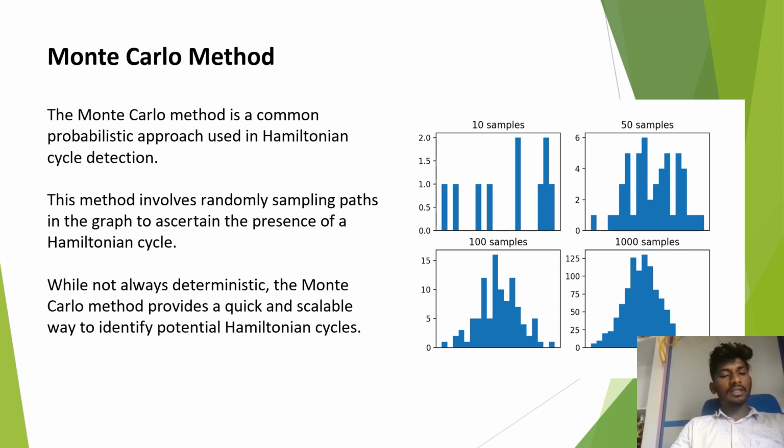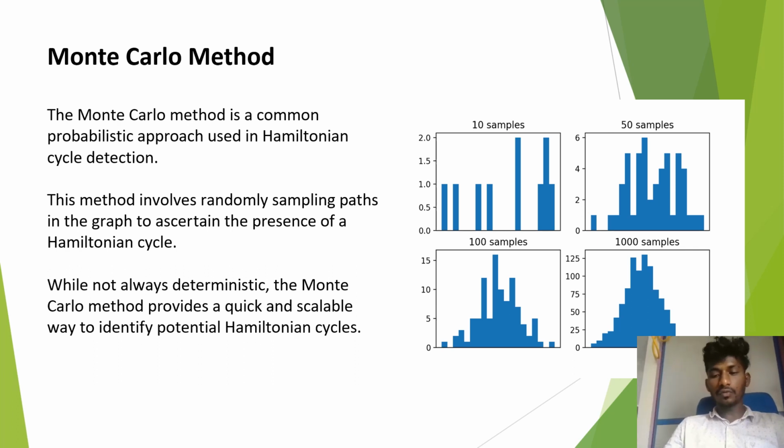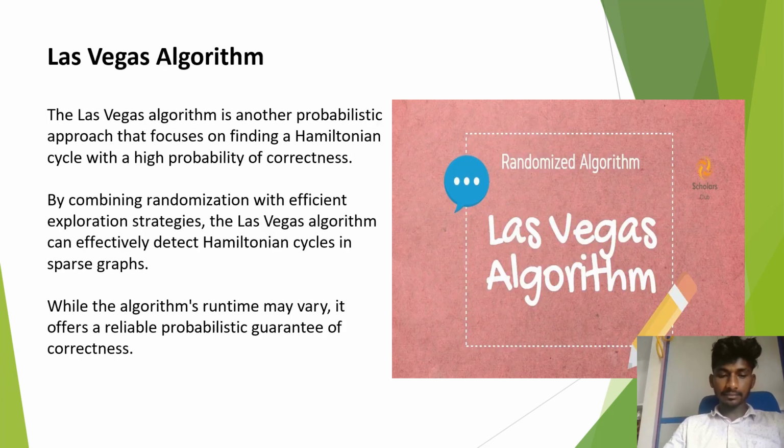The Monte Carlo method in the context of the Hamiltonian cycle problem involves using random sampling to approximate the solution. In this case, you randomly generate potential Hamiltonian cycles and evaluate whether each one satisfies the necessary conditions. While it's not guaranteed to find the optimal solution, it can provide good estimates, especially for large instances where exact algorithms may be impractical.